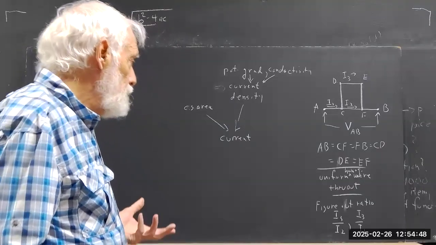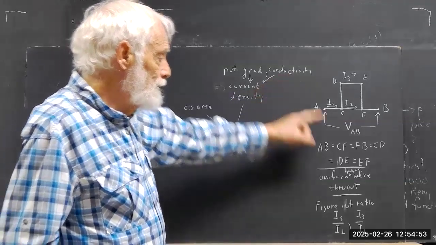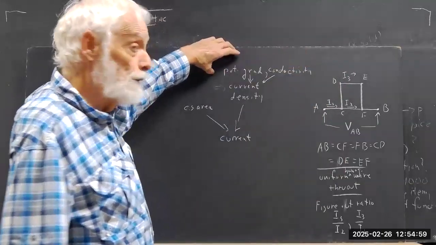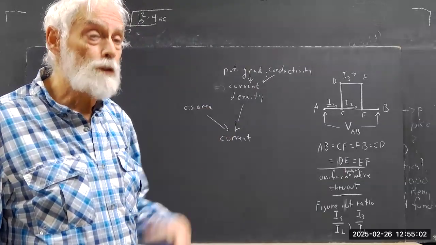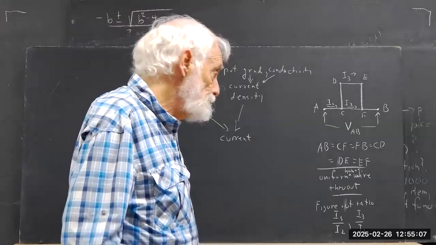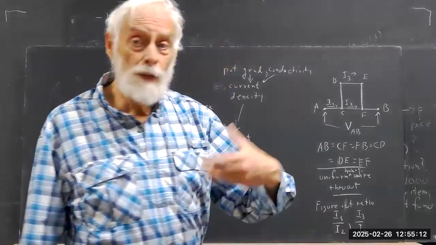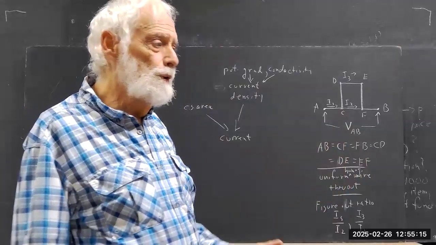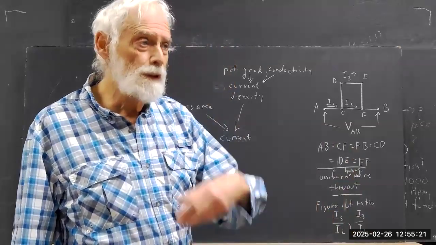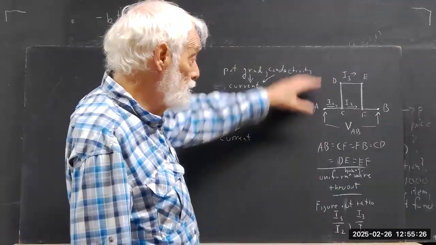All right. So what do you have to do? Well, since the wire is homogeneous, you've got constant conductivity, so you don't need that. All you need is potential gradient to start working this out. What can you say about potential gradients? If you're trying to get I3 over I2, and I gave you that one because that's the easiest one and the one you want to focus on. If I ask you for I3 over I1, you'd have to do a little more work, and I didn't want to put that much of a challenge on you. What I did was enough.